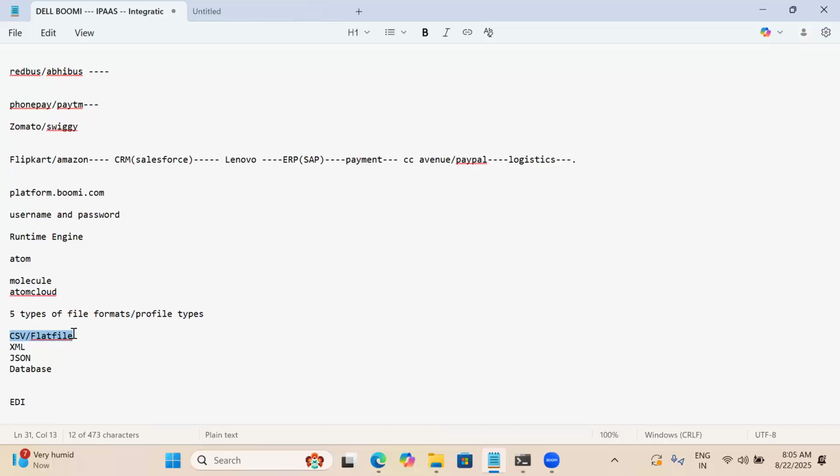Whenever I am having the orders data, in general I am going to have order ID, product, and price. If I take any type of orders data, in general I am going to have order ID, product, and price. So in order to maintain the same standard, here I am going to use the orders details with the elements order ID, product, and price.